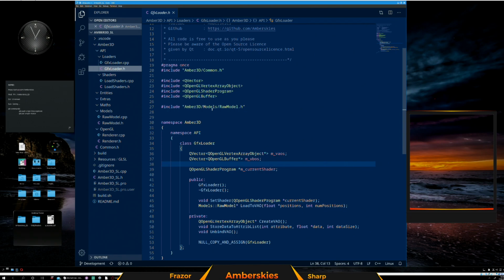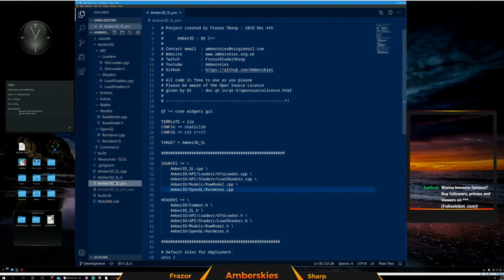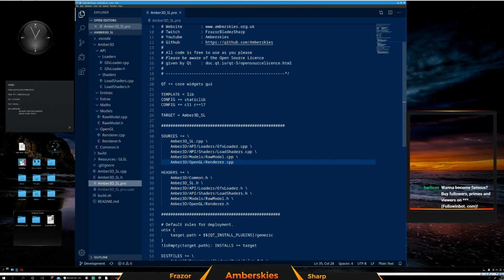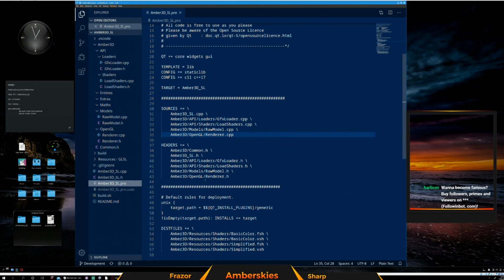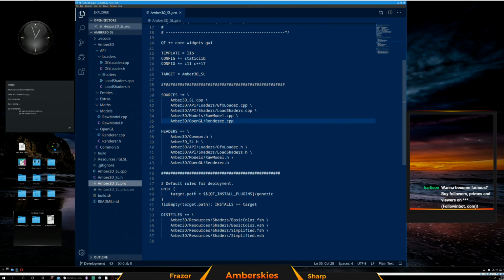Now this isn't an old version of Qt, and I made a mistake. I thought we needed to use OpenGL for all of this, but we don't. So if we go back to the profile, slightly changed. Wow, that's bright. In that we now only have core widgets and GUI. It's GUI that is giving us the OpenGL. So you don't need OpenGL anymore. Obviously I've added all the programs. Nothing else has gone there.